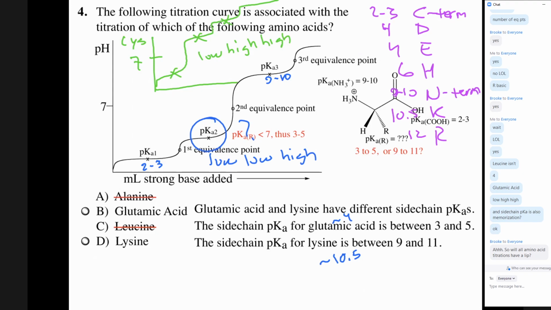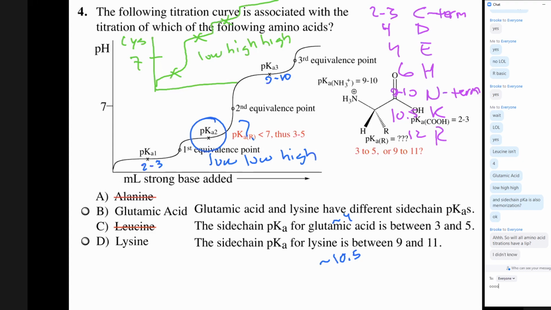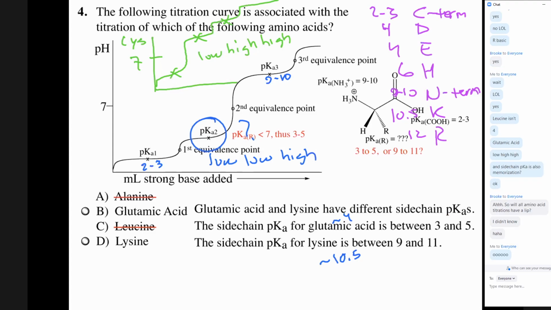Yes, yes, yes. Everybody read what Brooke said. Brooke, why do you say this is true? Totally true. Every one of them has a weak group because carboxylic acids are weak acids. Every proton in there, the carboxylic acid, the amine, the imidazole ring, the guanidino, whatever they are, they're all weak. So weak, weak, weak, always.